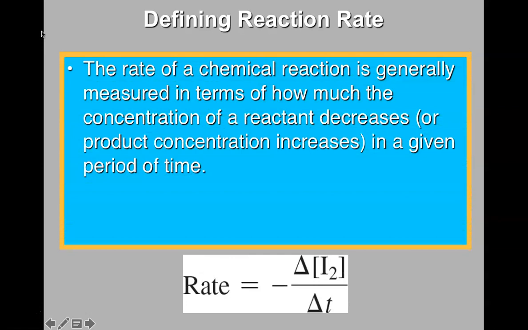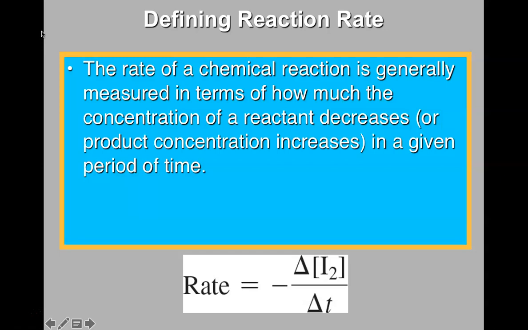Getting a little bit more into it, the rate of a chemical reaction is generally measured in terms of reactant concentration, basically molarity, which you should have seen last year in solutions, or product concentration per given time. So again, another example of a rate expression: change in concentration over change in time. The negative sign is there because iodine in the reaction is a reactant. So the second concentration is going to be smaller than the first concentration, and since it's the second one minus the first one, that gives you a negative number.